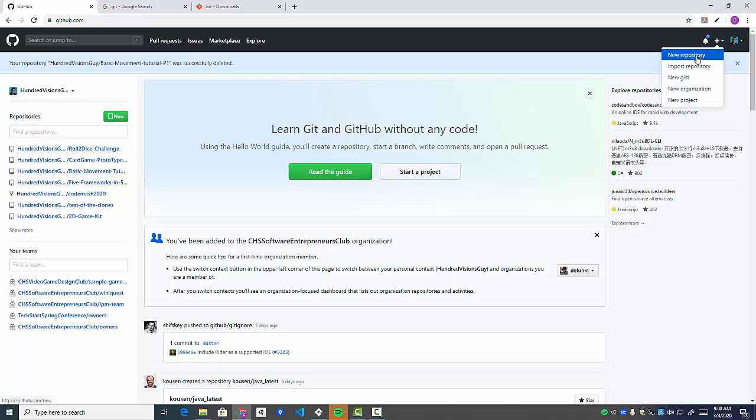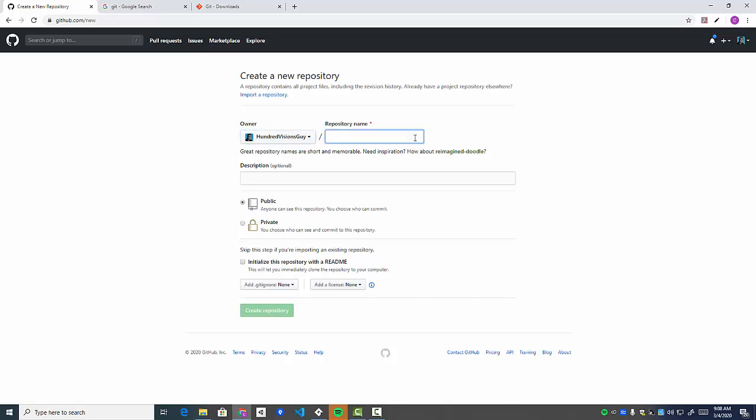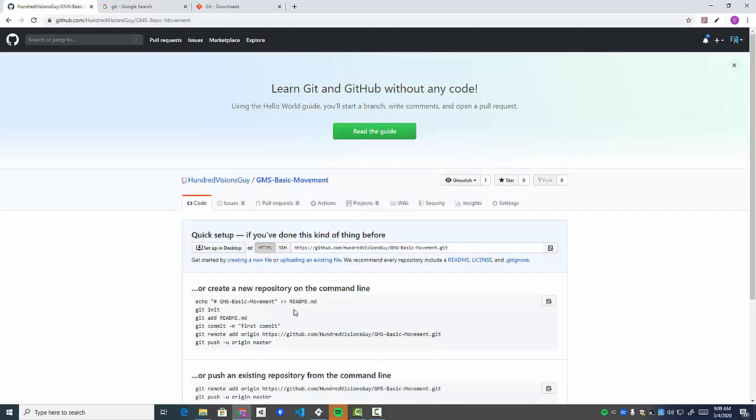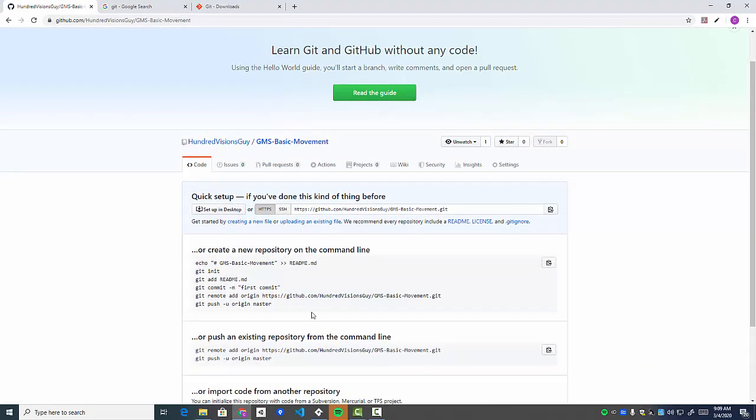So I'm going to click plus new repository because I want it to be new. And I'll call it GMS for Game Maker Studio basic movement. All right. And as long as it's a green check means I don't have any other one with the same name, so we're good. You can write a description or you don't need to. I'm going to keep it public. If you're a student of mine, always make yours public. And then we got to leave this alone, and we want to leave that alone. So we're going to leave both of those alone for now. We're actually going to add a README in a little bit. I'm going to click Create Repository, and bam, we've got all of this information right here.